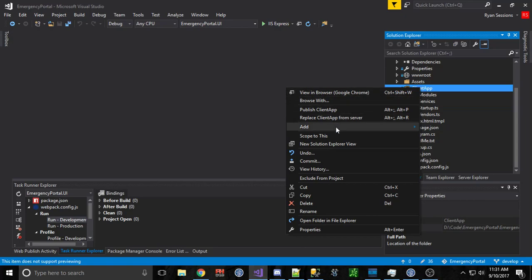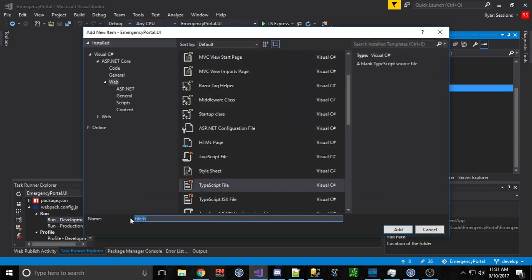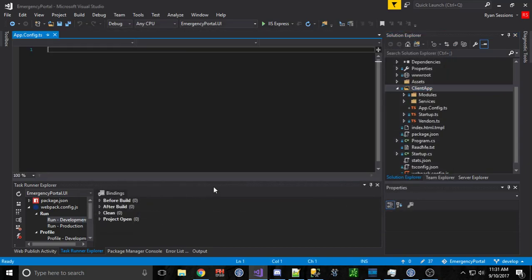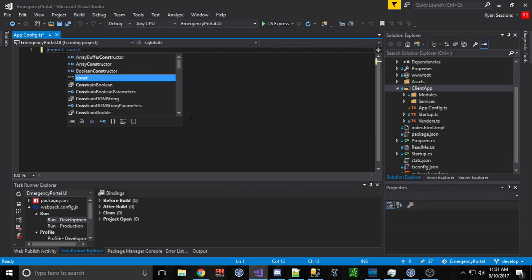We're going to throw a TypeScript configuration file in here. You can name this whatever you want. I'm a .NET developer, so as you've seen before, I'm going to keep the .NET kind of standard naming convention. So app.config.ts. In here, I'm going to export a constant.